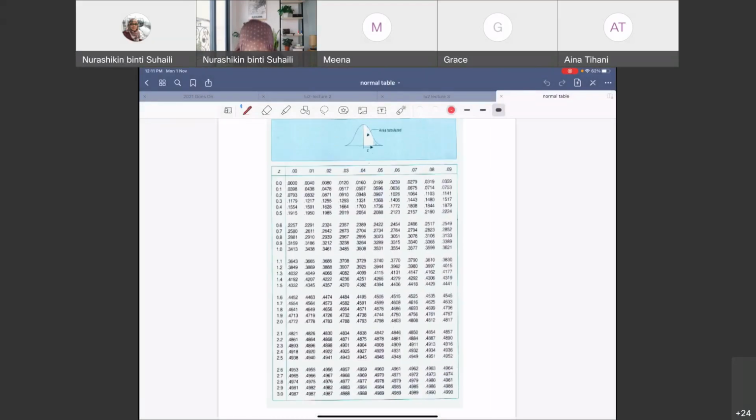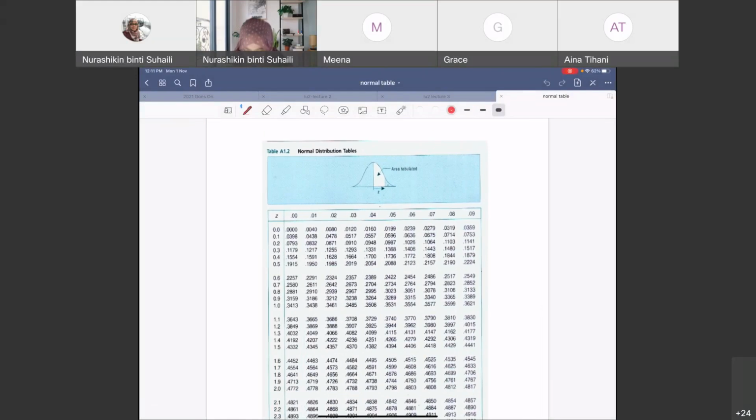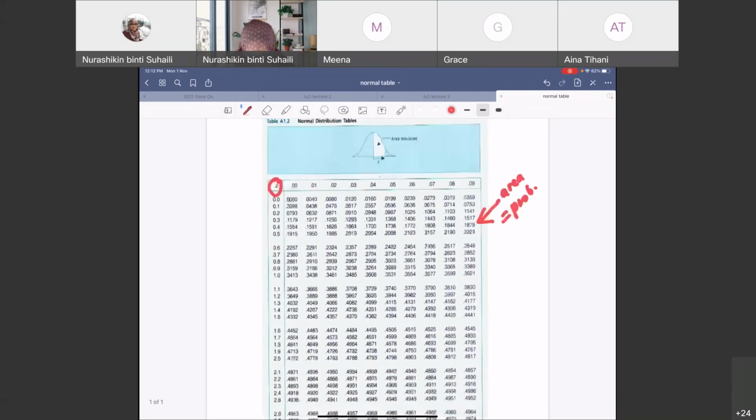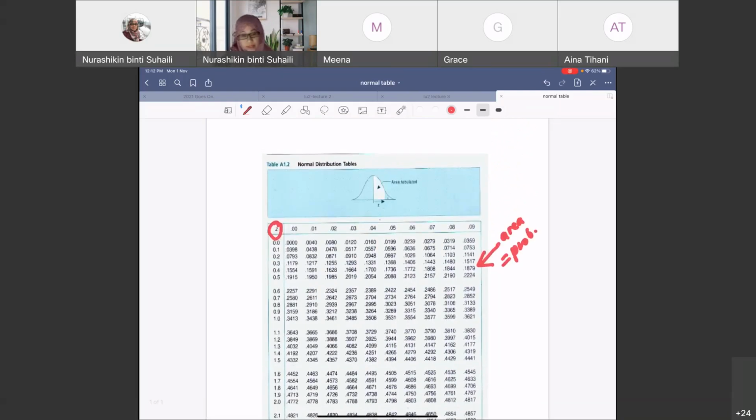So if you can see, this is how the normal distribution table looks. You have the values of Z. This is the area. Area is actually equal to probability. So why do we want to find the area? Because we want to find the probability, because they are equal. When it comes to the graph, we call it the area under the curve, but it represents the probability. So in order to use this table, you should know the Z value. And the rule of this table is that it just gives you the values on the right side, which means from 0 to the right.